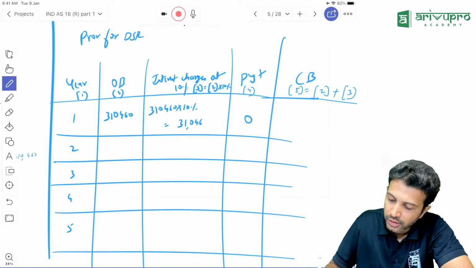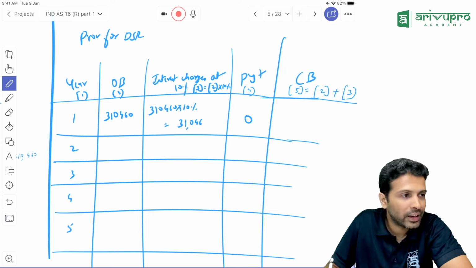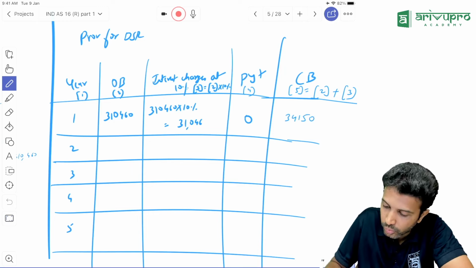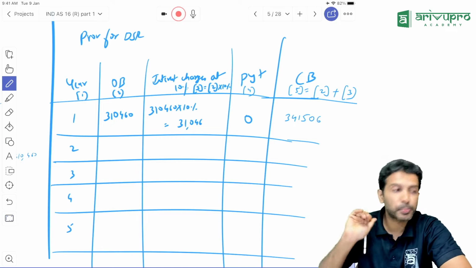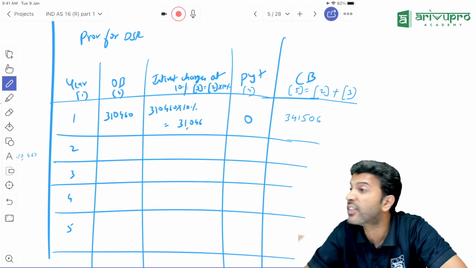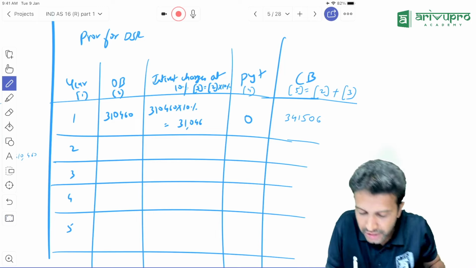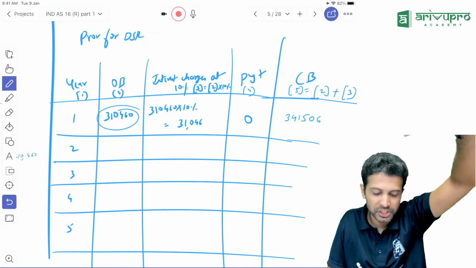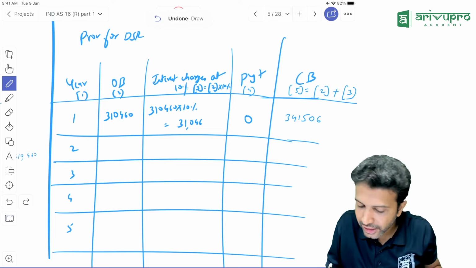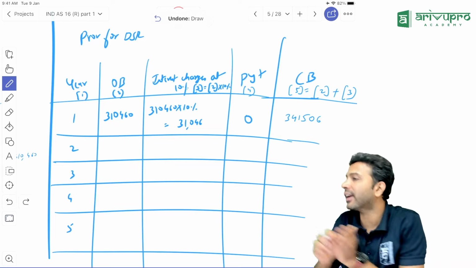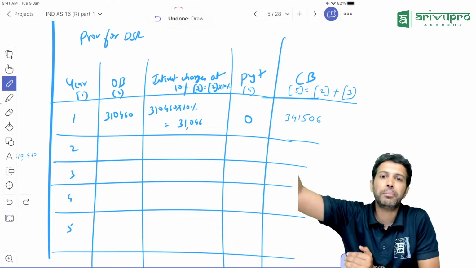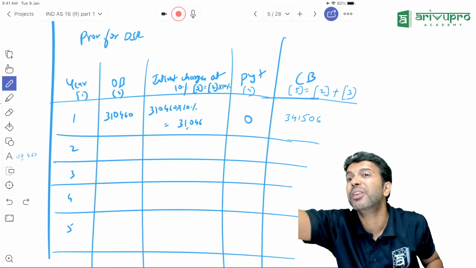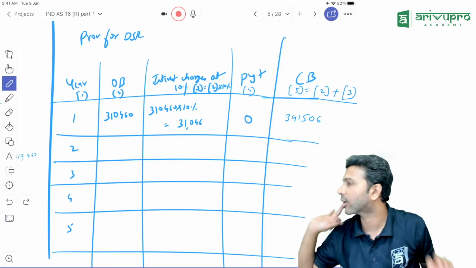Do it. Add this quickly and tell me. 3, 4, 1, 5, 0, 6. That is the provision for DSR first year closing balance. Initially you accounted at 3 lakh 10,000. At year 1 beginning, the provision balance was 3 lakh 10,000. At the end of the first year, from 310 it has become 341. Like this, as time passes, the provision balance will go on increasing. At the end of the fifth year, its balance should become 5 lakh. And then you will settle 5 lakh and the account will get closed.